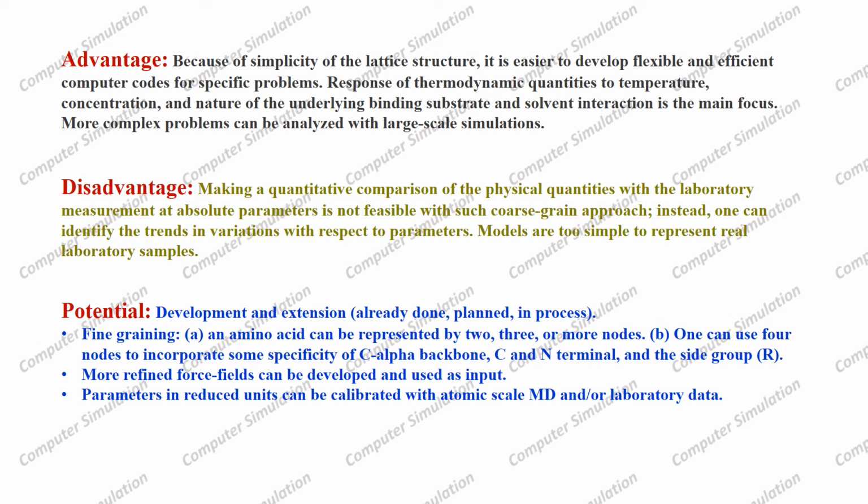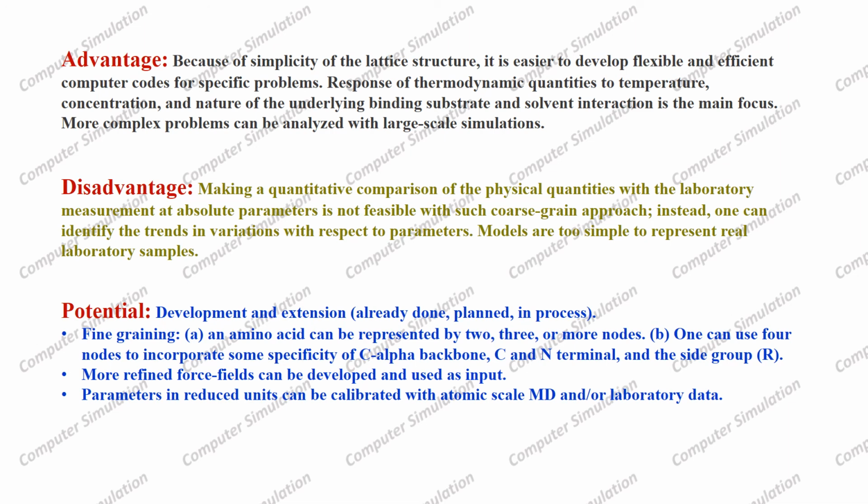Disadvantage: making a quantitative comparison of the physical quantities with a laboratory measurement at absolute values of parameters is not feasible with such coarse-grain approach. Instead, one can identify the trends and variations with respect to changes in magnitude of parameters. Models are too simple to represent real laboratory samples.